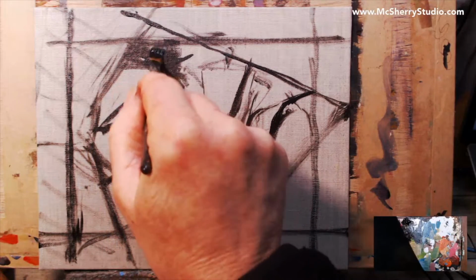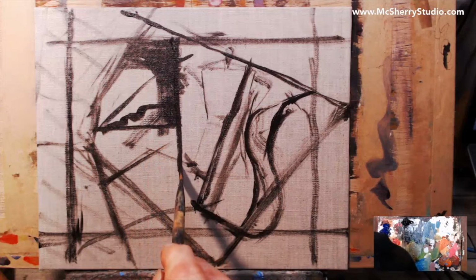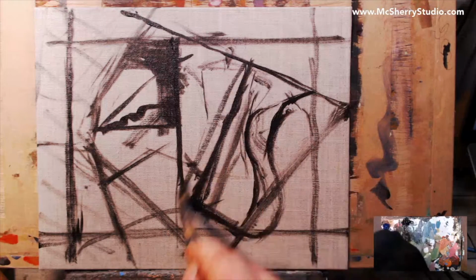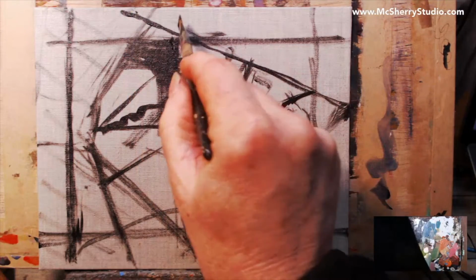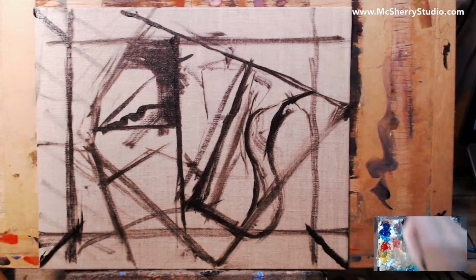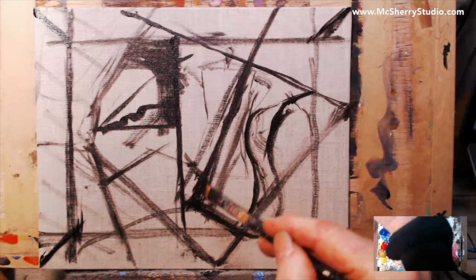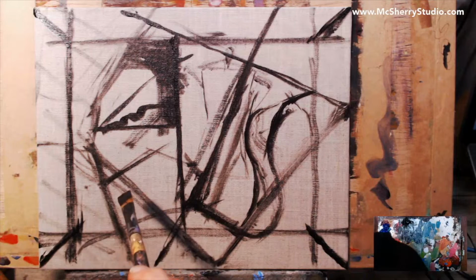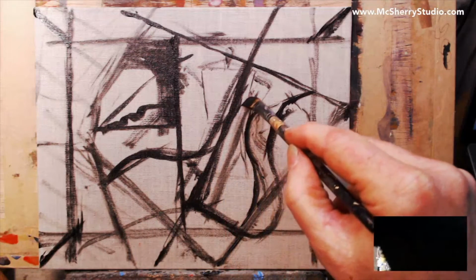Angular 1920s stuff. And if that's there, then I can have a line coming down there like that and extend that down there. I've got my jug coming down there. Now, what else can I do here? Got that intersection there. Let's make that into a frame. There, like that. That can be extended up there. Okay. Oh, there is a cloth. There is a dark cloth. So that can come like that. Let's have a look up through there.